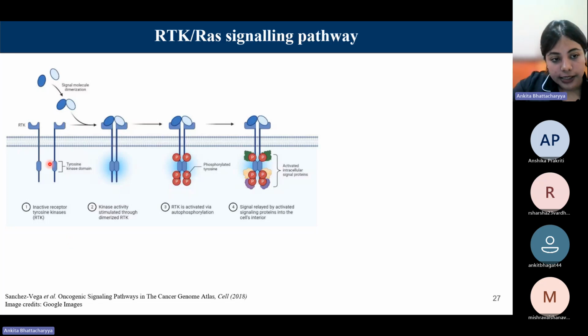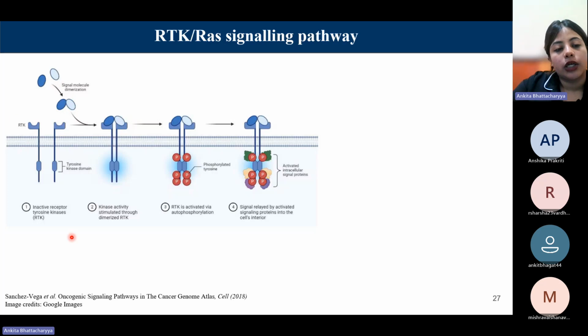Here you see that the receptor's most characteristic feature is the fact that it has a tyrosine kinase domain. What is tyrosine kinase? Kinase, if you know the function of it, is basically any enzyme that is able to add a phosphate group, PO4 3-, onto whatever is its target. This process is known as phosphorylation, right? So when there's phosphorylation at tyrosine residues, that is mediated by RTKs.